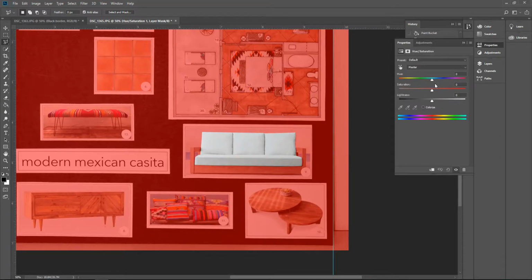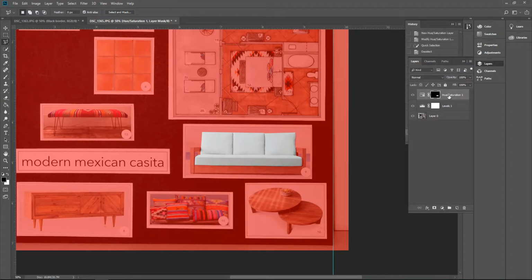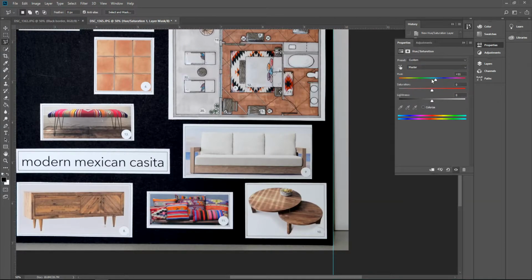Let me do one other thing. Go to your properties, and before you start changing the color, what do you guys need to do? Colorize, good. If you turn on Colorize, then you can actually see the color you're applying. Let's say I wanted a red sofa. See how when I go to red, it's still not very red? But if I bump up the saturation and the lightness, I can really get a red sofa out of this.